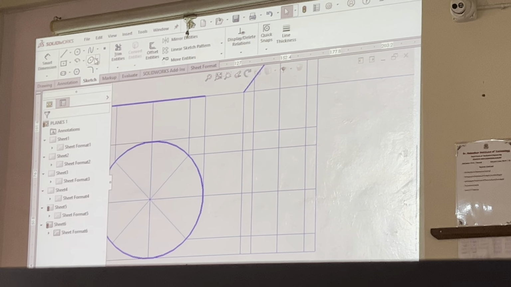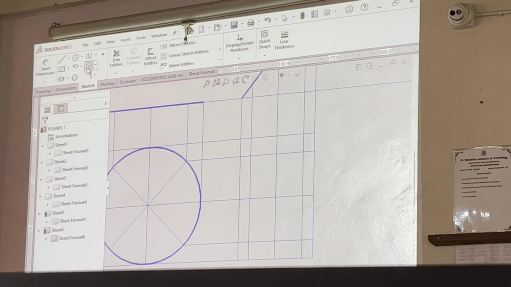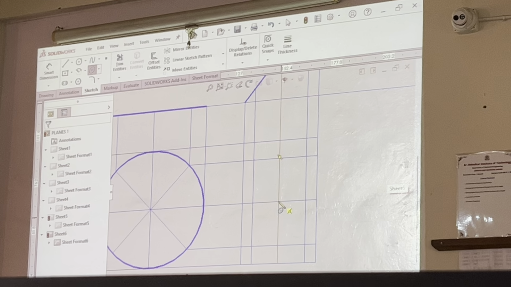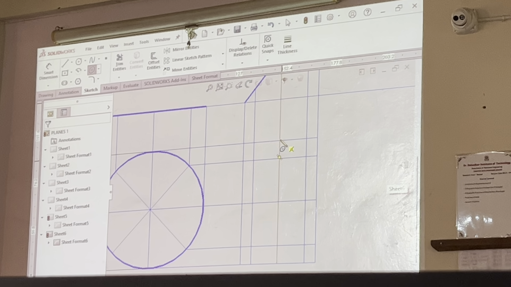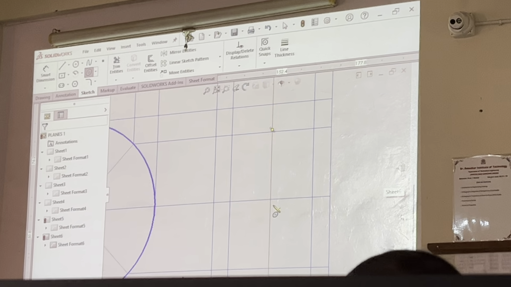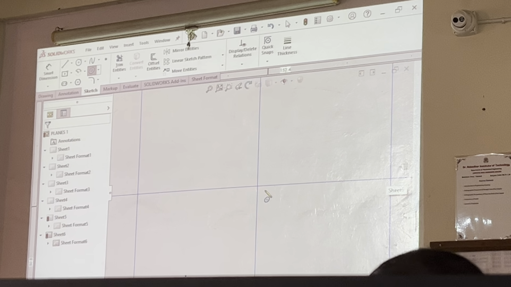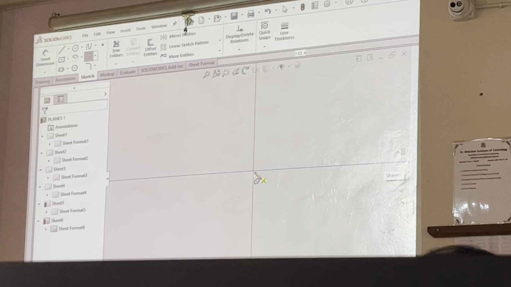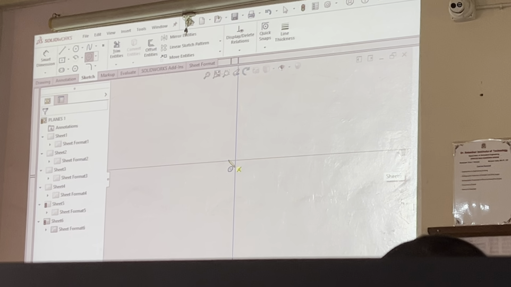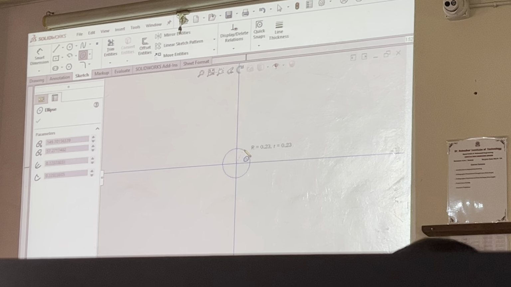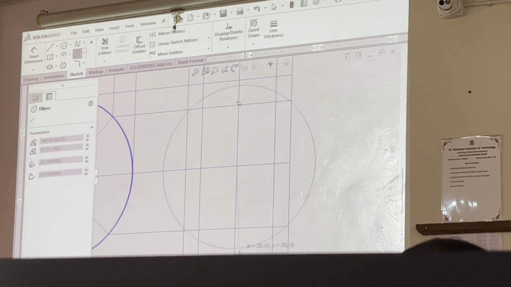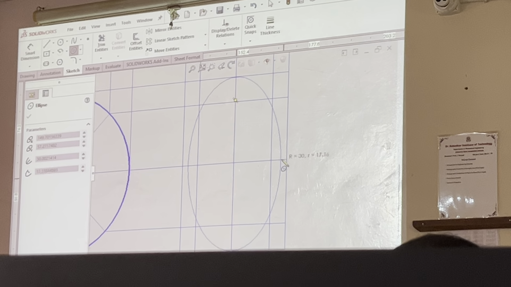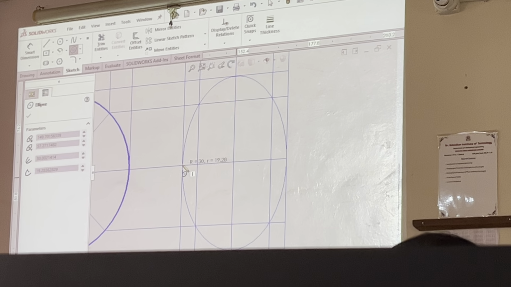Now I will have an option here, ellipse by center point, 3-point method. One is to identify the center, then the major axis, then the minor axis. So here the intersection point, next the major axis, then the minor axis.